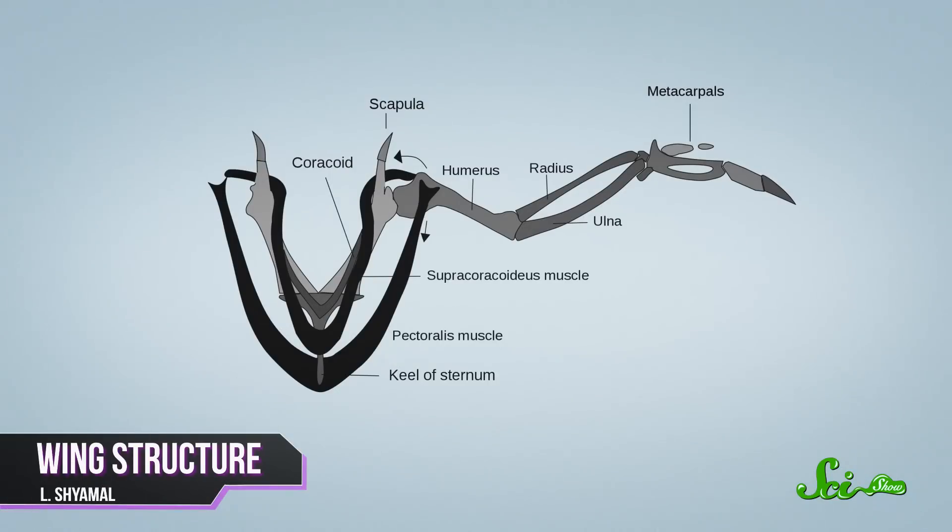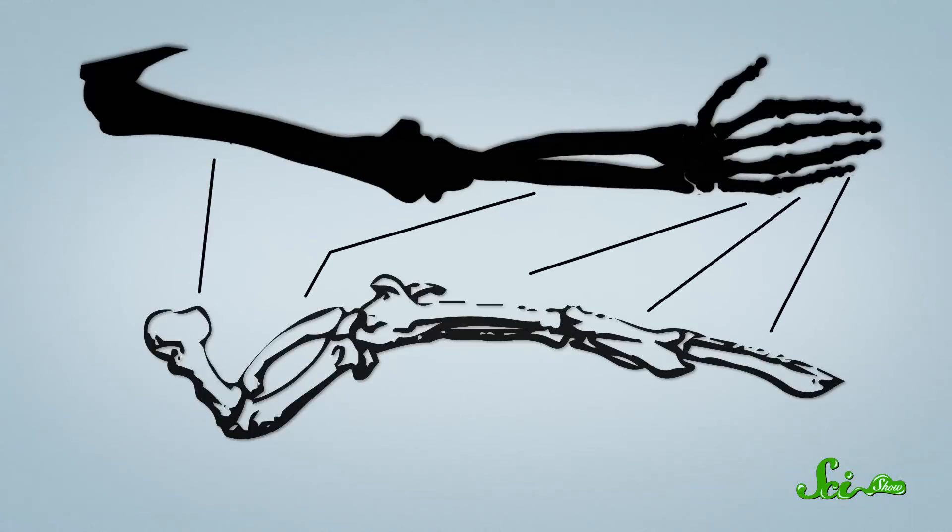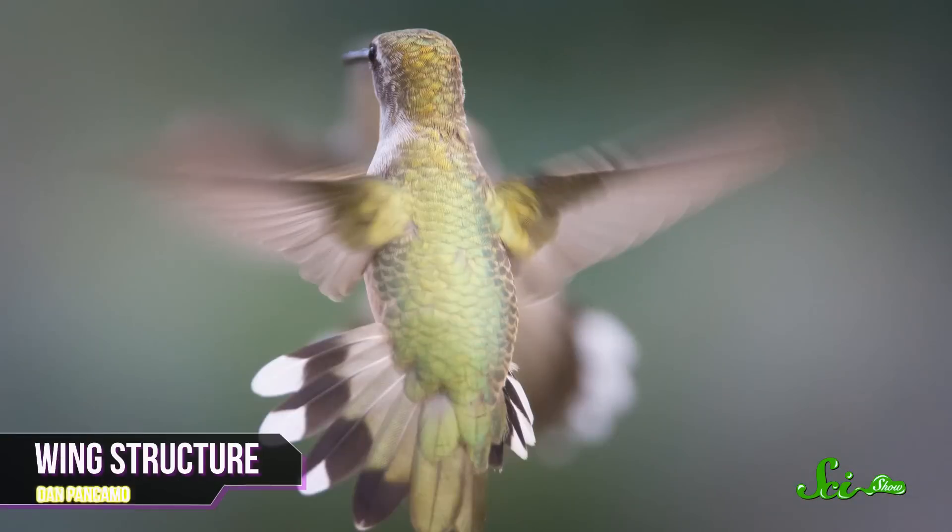And then we have their incredible wings. All flying birds tend to have the same wing anatomy, basically, which is actually quite similar to the human arm — their bones just differ in proportion and flexibility depending on the bird's size and lifestyle. An albatross and a hummingbird have the same wing bones, but even if they were the same size, their wings would look very different. Albatrosses are set up to soar for long distances without flapping, so the parts of their wings we might think of as their hands and fingers are very elongated. But hummingbirds have to move their wings constantly, so they have more length in their upper wing bones, especially the humerus, which connects to the shoulder — and the way these bones move is, anatomically speaking, just weird.